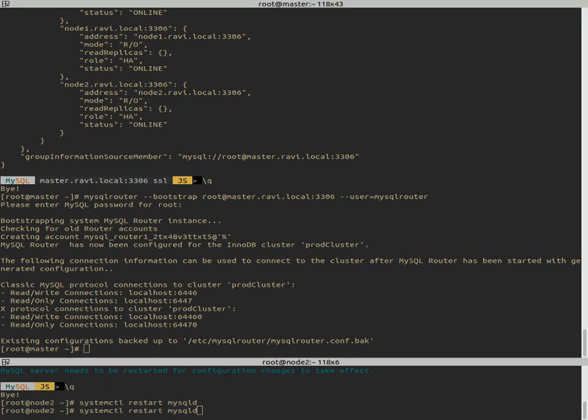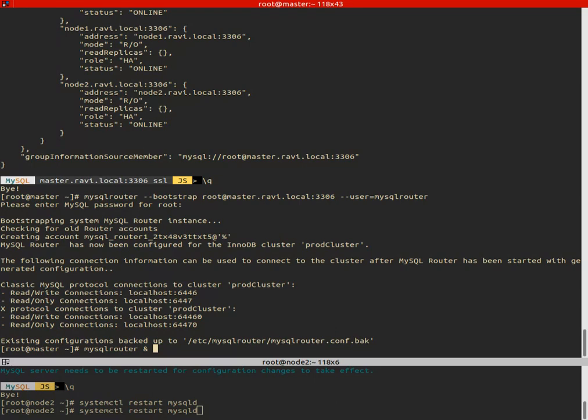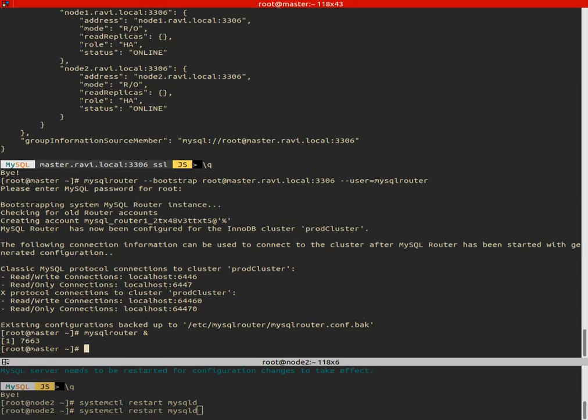I've only set it up, so all I need to do is install the MySQL router. Rightfully, we should create a systemctl service that also can be created and kept. And there you go, MySQL router is here. And once the MySQL router runs, what we will do now is we'll try to connect.